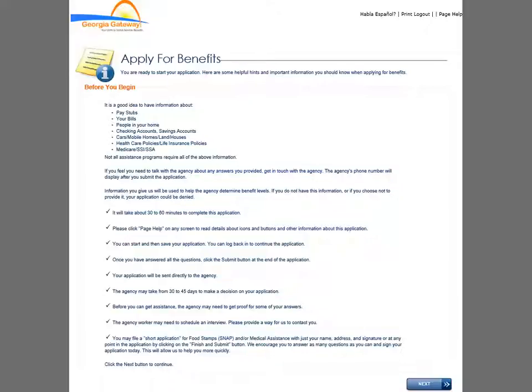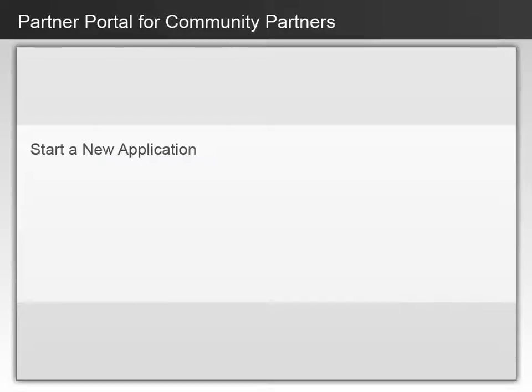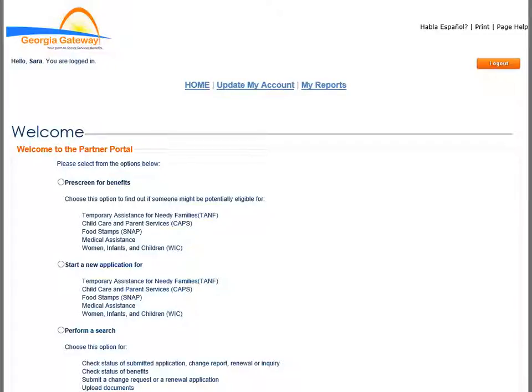As a reminder, we got here by screening for benefits through the Am I Eligible module. But we will explore applying for benefits from the Apply for Benefits module. Now you will get instruction on starting a new application using the Apply for Benefits module. The Welcome page is the starting point for new applications.